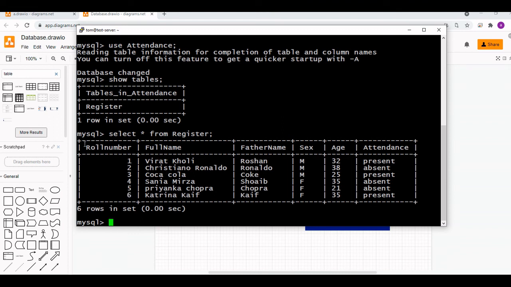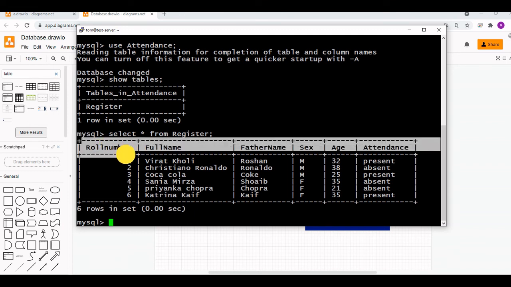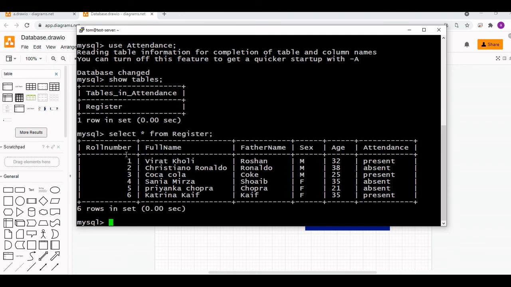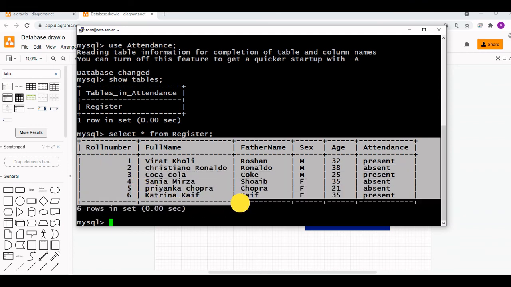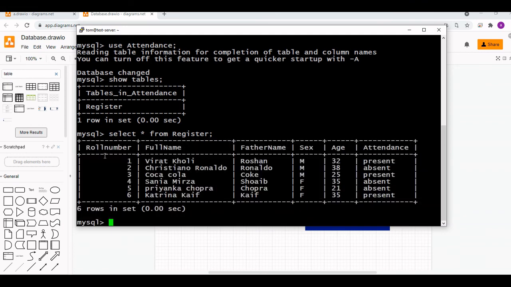So I think you all understood what exactly a database is. It is nothing but set of data inside a computer. What is a structured database, a relational database? The data which is in a structured way inside a table.